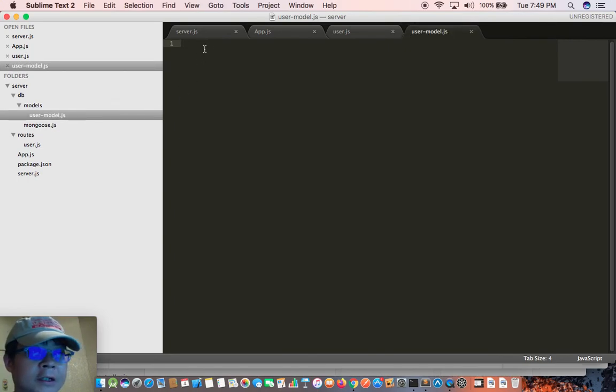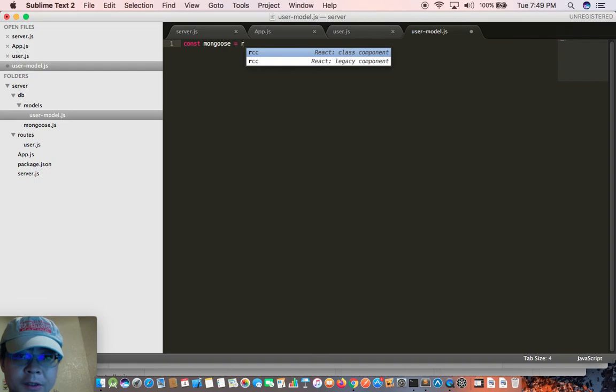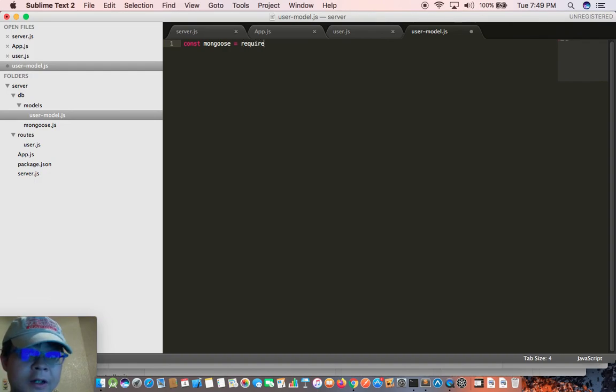file, and in this file we need to import mongoose. Const mongoose equals require mongoose, meaning we import this mongoose.js file instead of the mongoose dependency.